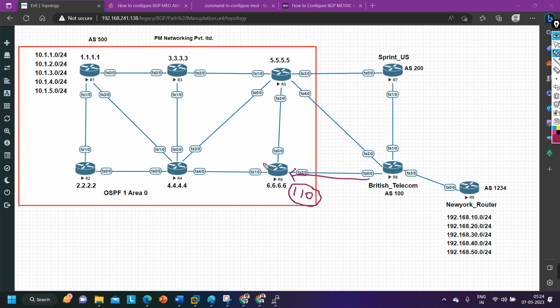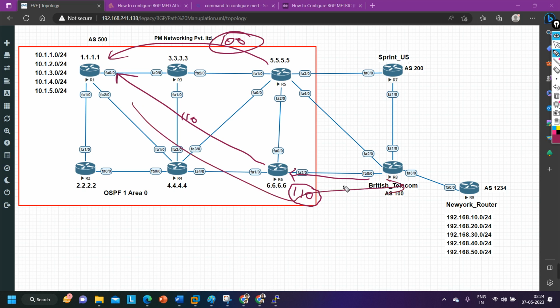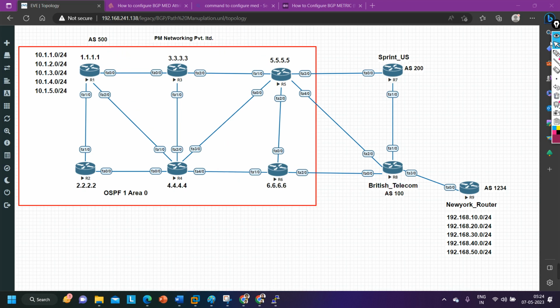So now if router 6 advertises these prefixes to router number 1, it will advertise with local preference value 110. And when router number 5 advertises, it will advertise with local preference value 100. So which path will become best, guys? Again via router number 6. Yes. So let me do this also.